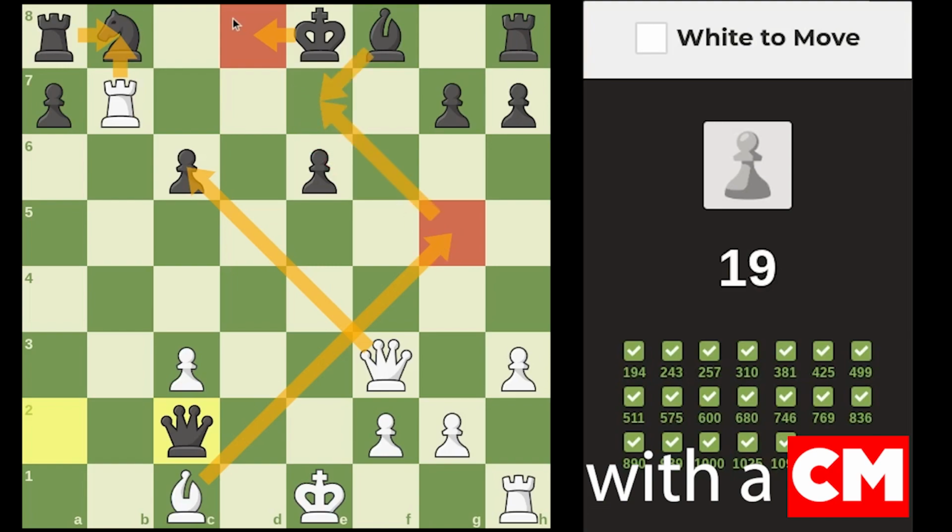Bishop e7, take, queen c7, check, king f6, queen here, king e7, or something like that. Oh wait, no. Black just goes back, queen f5, blocking the check, and black has 2 rooks, which are both protected, by the way, since the bishop moved, and a rook for a bishop.